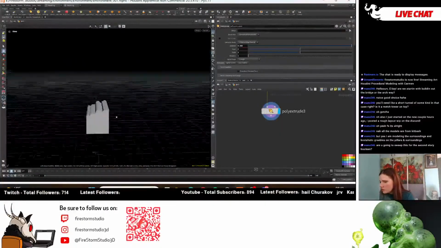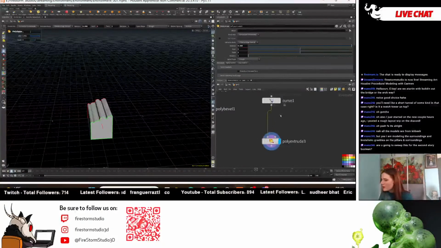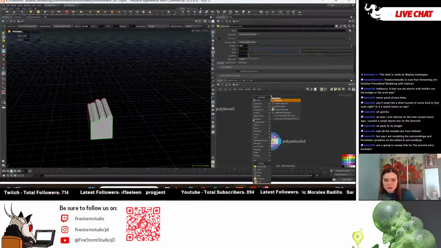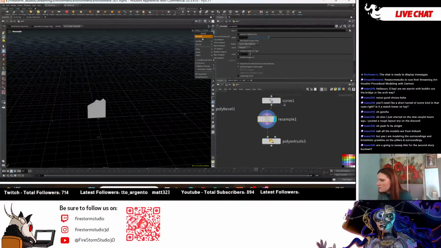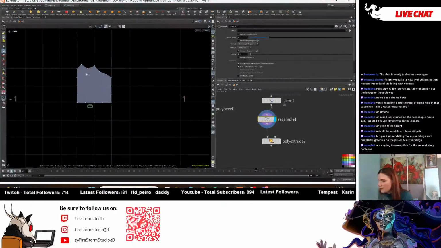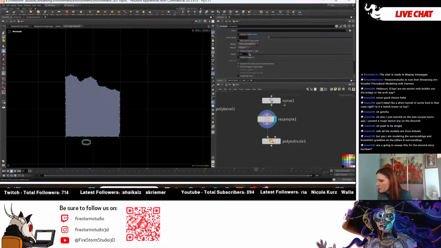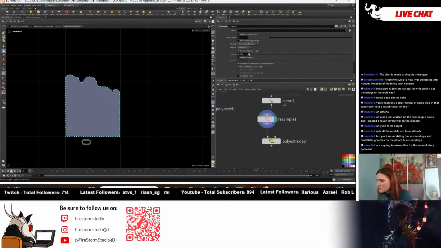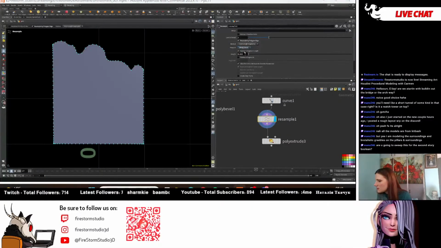And then we do want to mirror this down, but okay, let's focus for half a second and reduce our polygons on this. So that's going to be a resample. Let's view it from the front, and I do want to see our edges. And do we want, not quite sure, because this obviously gives us what we want, but it also gives us all these extra edges. I don't actually want even segments though. I just want it where I need it. Let's see, what does that do?